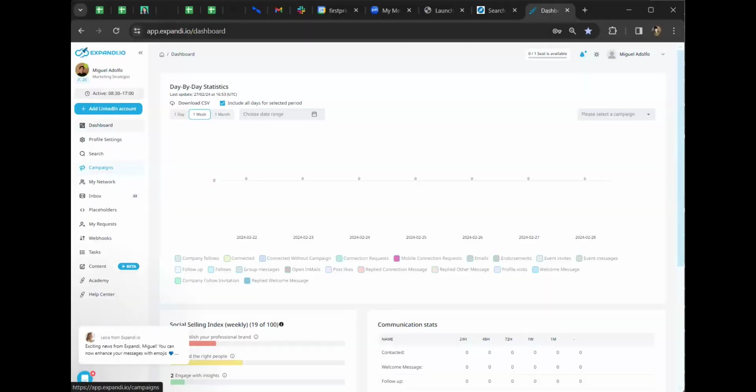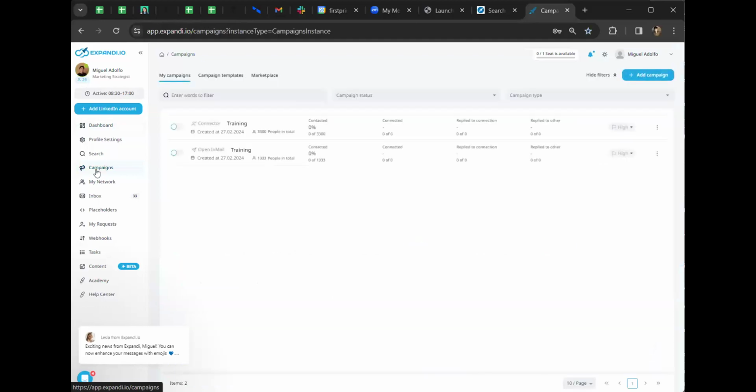Additionally, yung mga screenshots that I will be needing is yung screenshot ng campaign tab. So let me just share my screen para you have an idea. Okay. So screenshot nito, campaigns tab, for connector campaign.